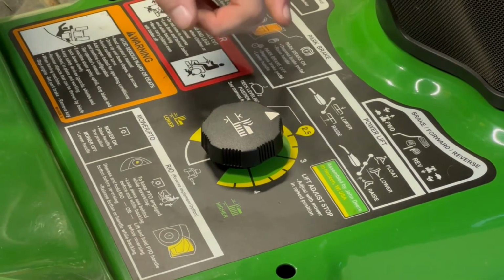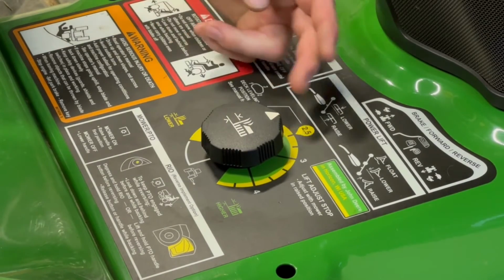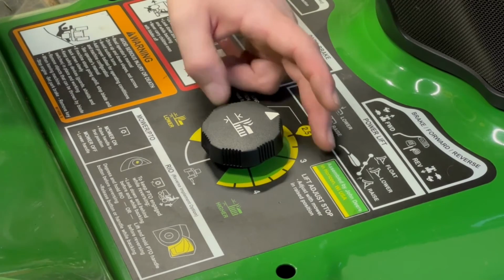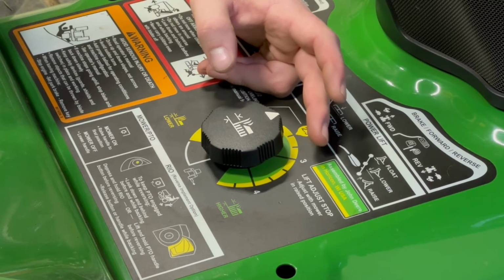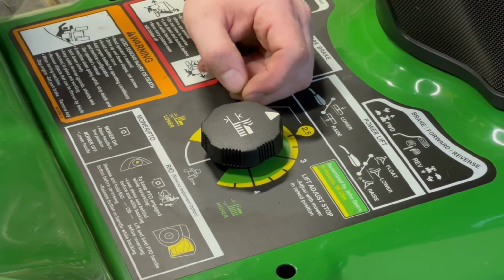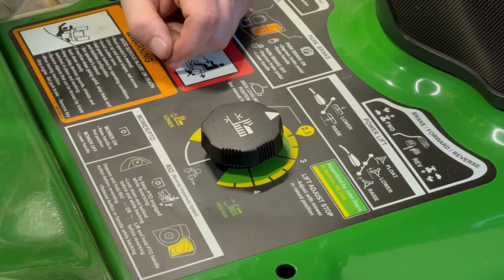So you're going to lift your deck all the way up, and then you're just going to move this to whatever selection for cutting grass you want it. Me, I like it at the 2.5. I have it set so it actually cuts 2.5 inches. Say you like 3, it may not be exactly 3. You'll need to adjust your deck so that the blades are at 3 inches if you want it to actually cut 3, because it may or may not be correct. But enough of that. We're going to move to the back, and I'll show you what you got to do with the 3-point.